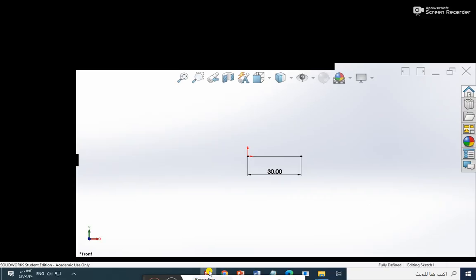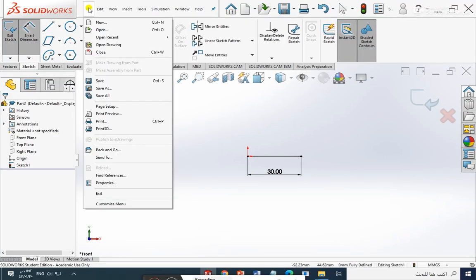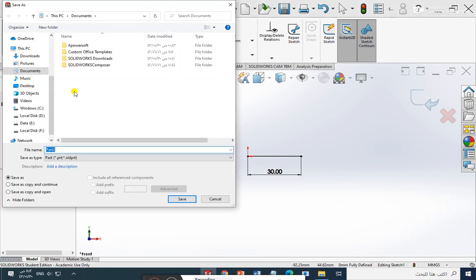Okay, so we're going back to the SolidWorks file, save as, then the desktop. We're choosing the folder of classwork 0, which we have already made. Okay, double click, then save this drawing. How can we save it?